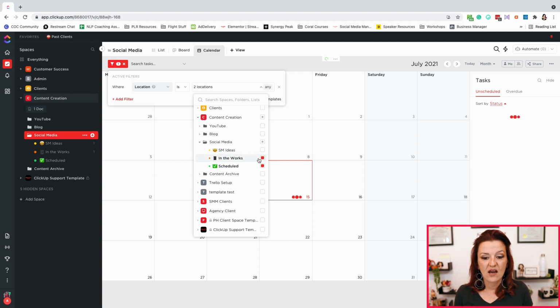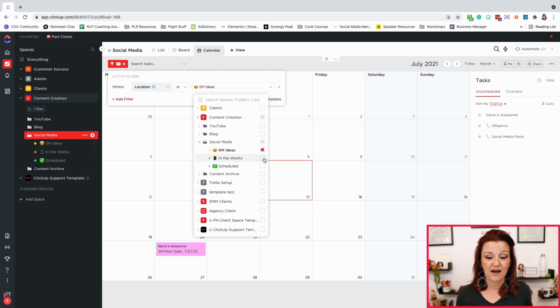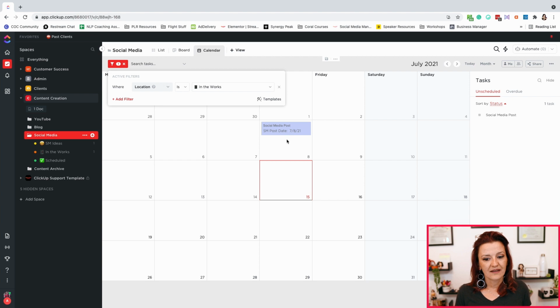If you want to see what's in the works and not yet scheduled, you simply choose the in the works list. If you want to just see your ideas, have you put a potential publish date to it yet, but it's not in the works yet, nobody is working on it, simply choose the social media ideas and you will only see your ideas. In our case, I really like the in the works to pay attention to, oh, look at that. Not that that was a week ago, but there's a social media post that's in the works, but it's not done yet. So what's happening?